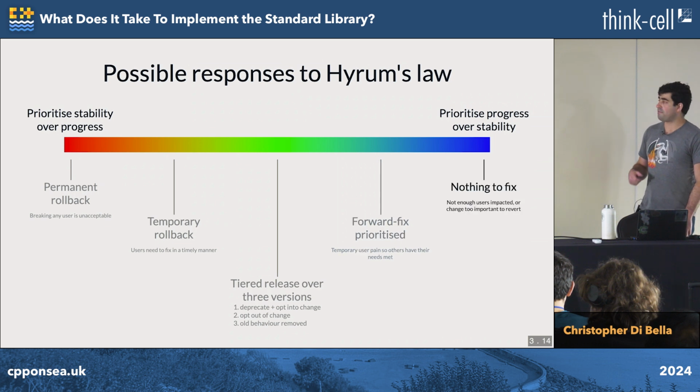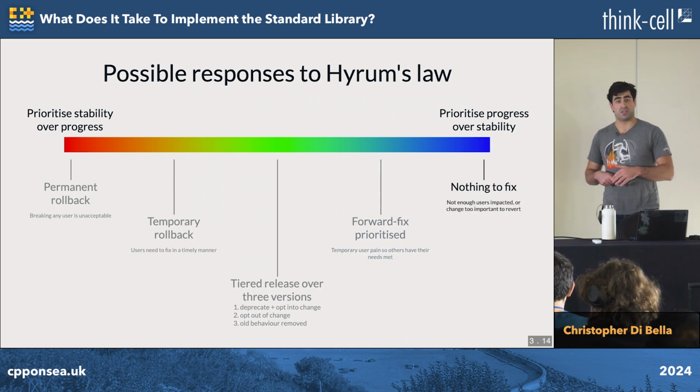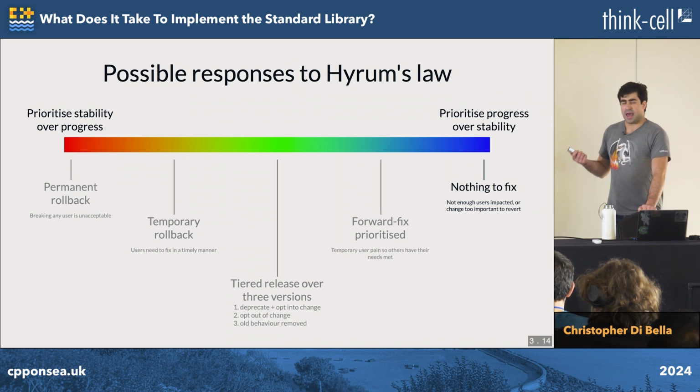And then finally, you have the exact opposite of where we started, which is there was nothing to fix. You were using things wrong, and we're not going to fix anything here. Or there are not enough users that are being impacted. Usually, it's not... Not usually. Always, it is never a point of malice. It's a case of, look, there is not enough evidence that this is something that we should be prioritizing a fix for at all.